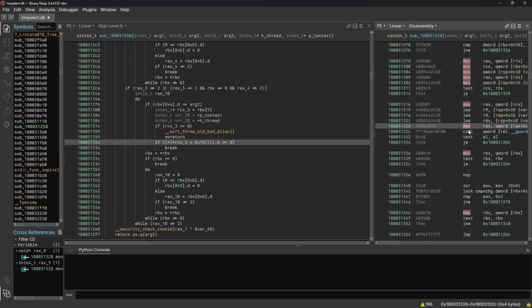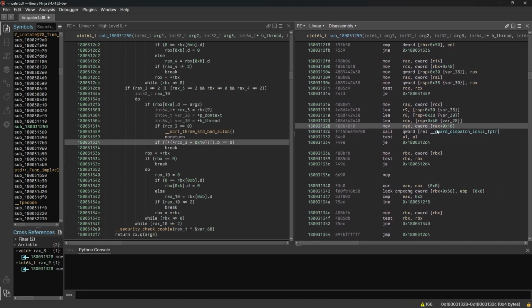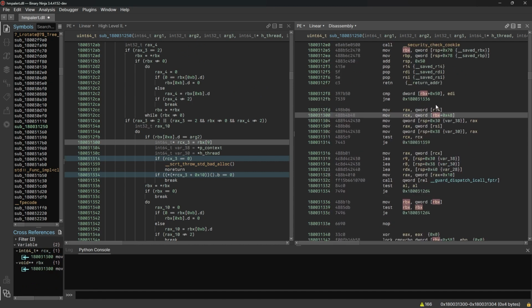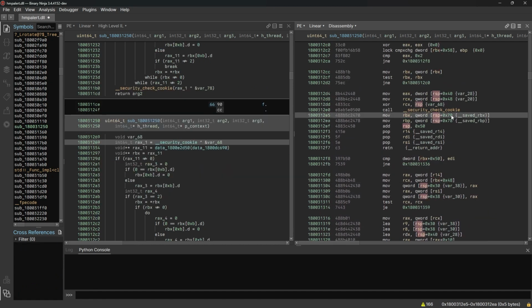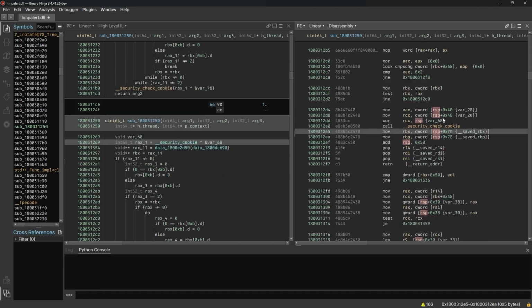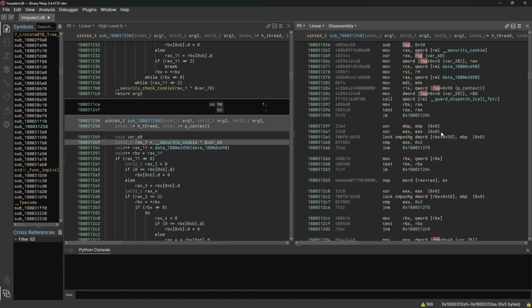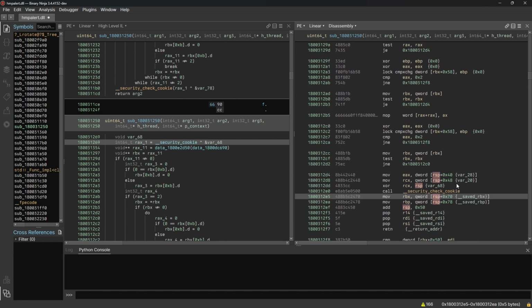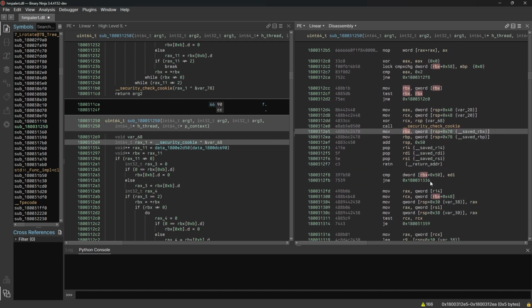And there's a call going on here for RAX, where RAX is RAX plus 10. RAX comes from RCX. RCX comes from RBX plus 48. RBX comes from RSP plus 70. RSP plus 70 goes into RBX.